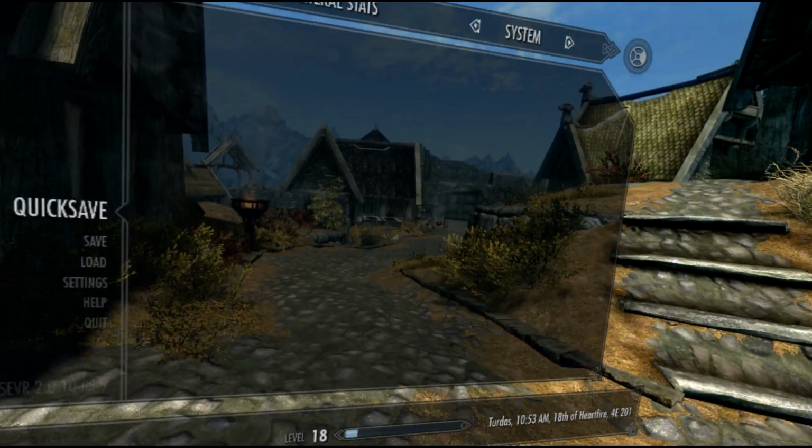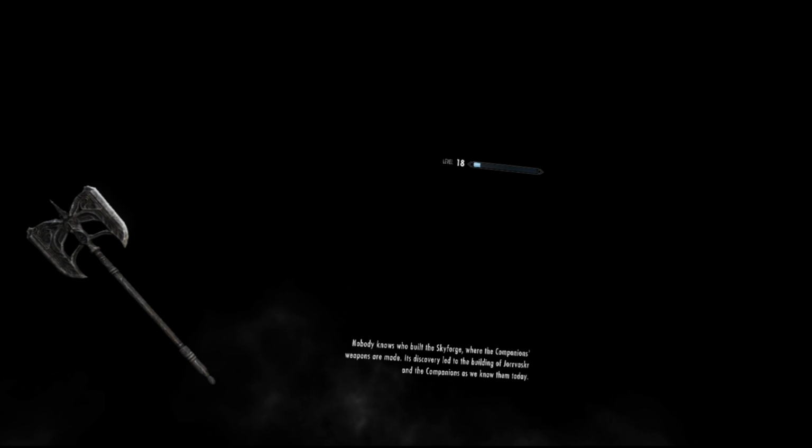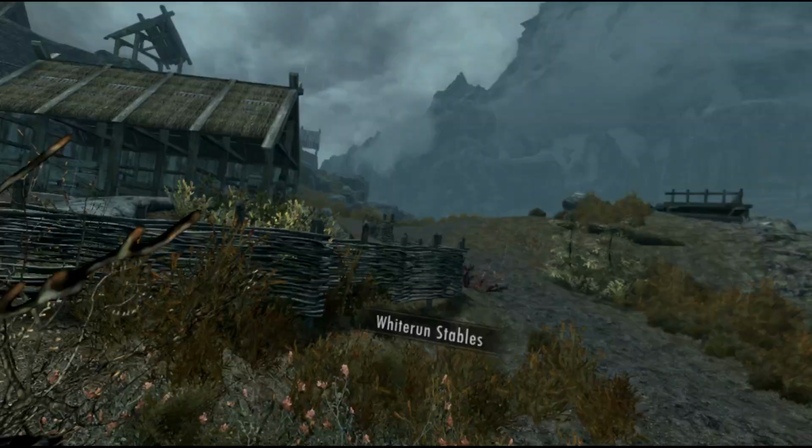Okay, so we need to jump out to the stables. We're gonna hop on a cart over to Markarth, and then we're gonna jump on our... Oh shit, Markarth has that little quest thing. I need to make sure I don't mess this one up.